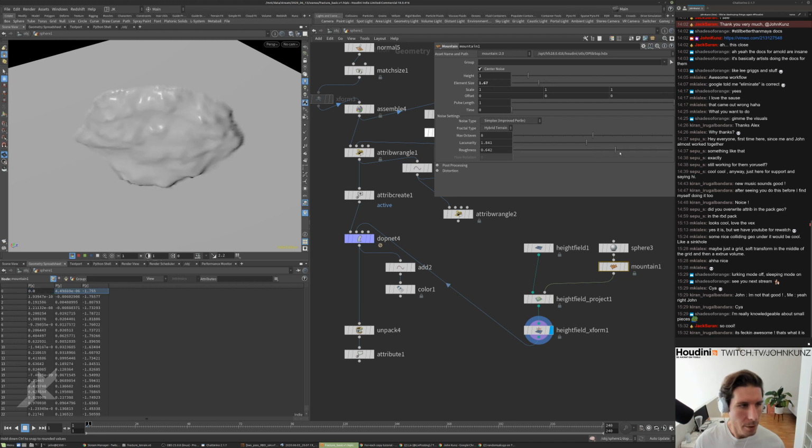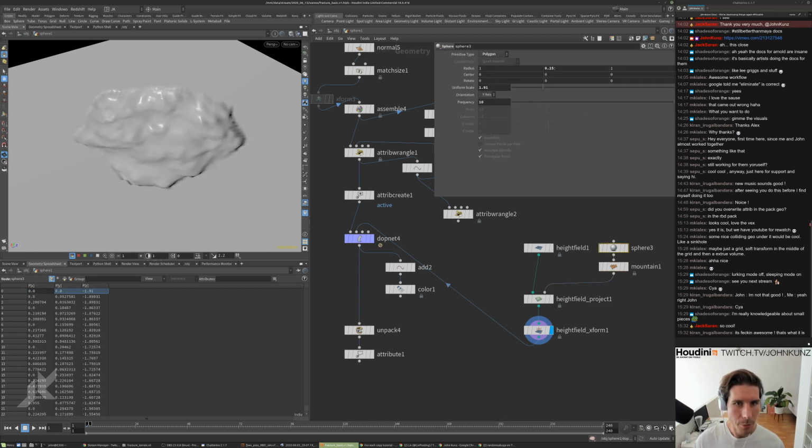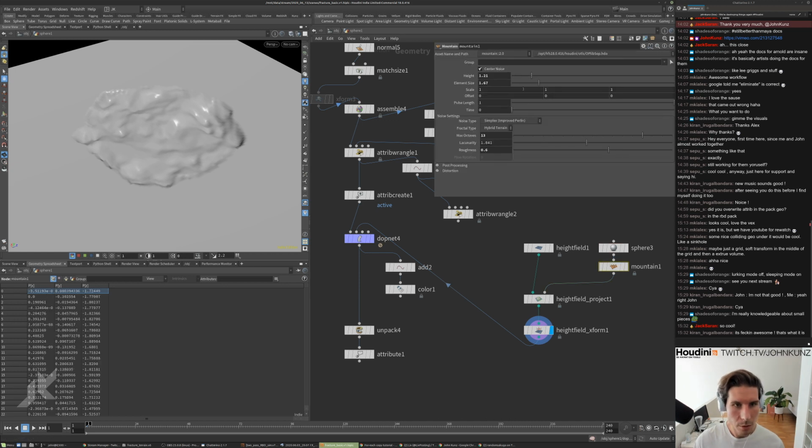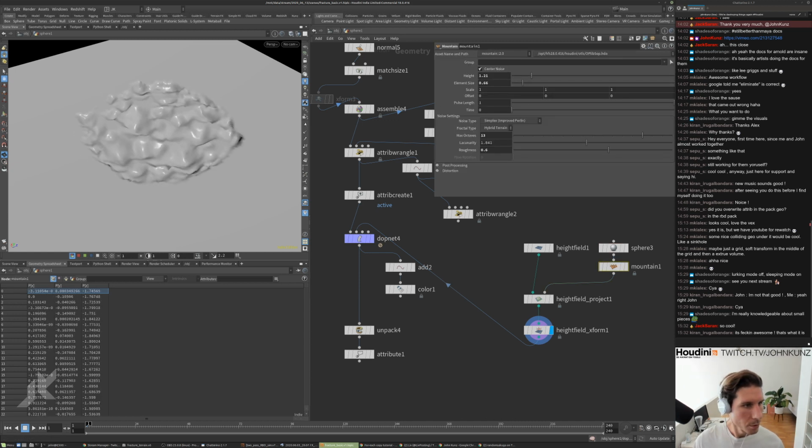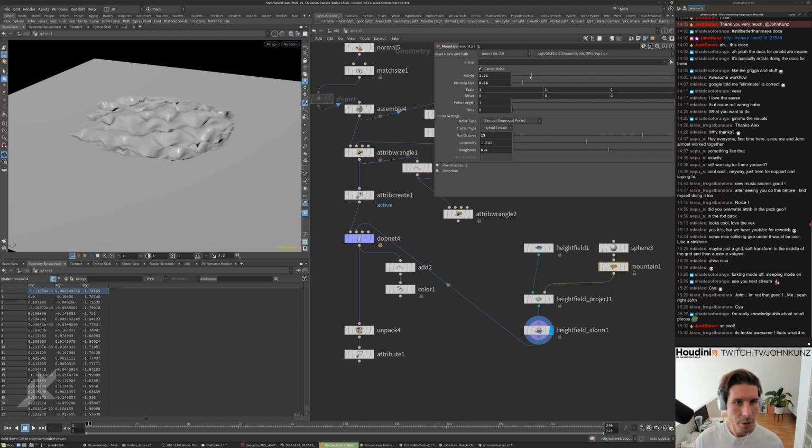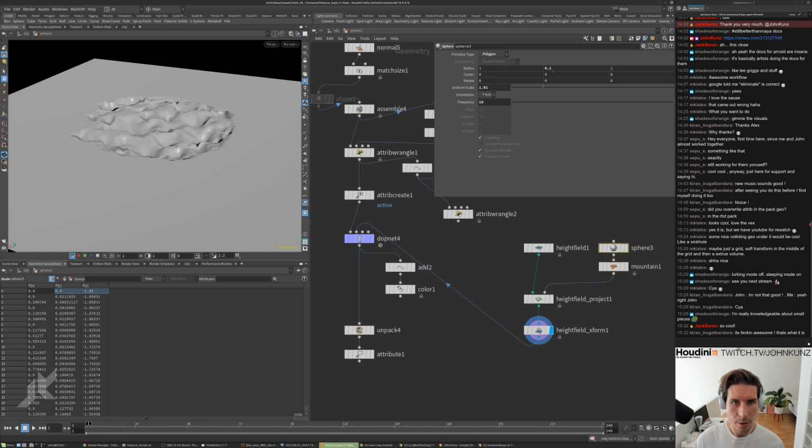So I'm just trying to get a little bit more interesting of a crater, whatever kind of shape we're making here. Sinkhole. So maybe higher resolution could be a little bit more interesting.